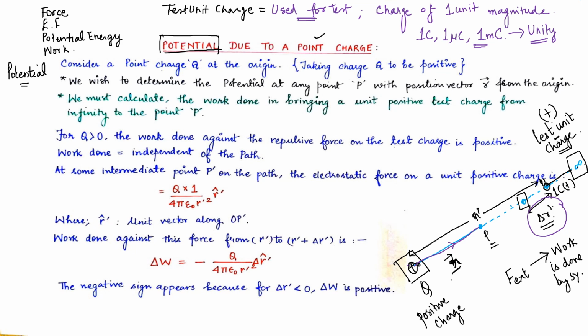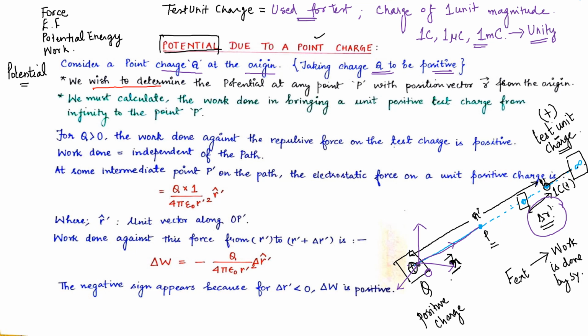Now we'll come to our concepts over here. Consider a point charge capital Q at origin. I have already explained in the previous class why we tend to take most of the things at origin, because from origin to any point calculation of distance is very much easier. For our easiness and for our betterment, we take it at origin. We can take it even at some other point. Only thing is that we have to show the addition and subtraction a little bit more. That's all. So taking capital Q to be positive, our charges are positive in nature.